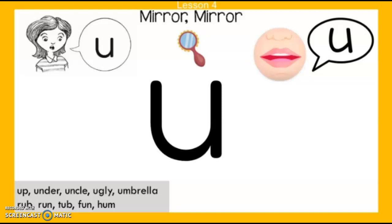Now the next set of words, because this is one of our vowels, is going to be in the middle of our words. Listen and repeat these after I say them. Rub, run, tub, fun, hum. All of those words have the sound in the middle.